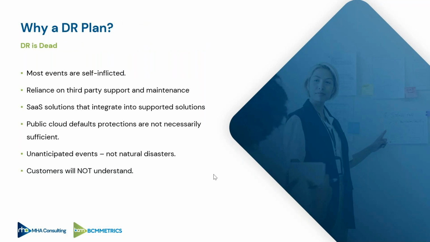So kind of talked a little bit about this, but one important thing to remember about why DR is needed is that most events are actually self-inflicted. We do something wrong. It's not just something breaks, right? It breaks because we have done something. We've introduced a change. There's been a bug in there that now rears its head, right? We're so reliant on third parties, as I mentioned.